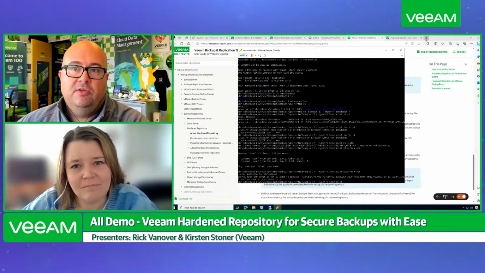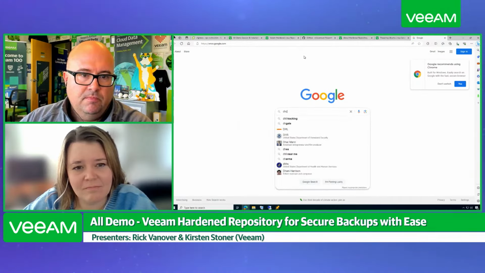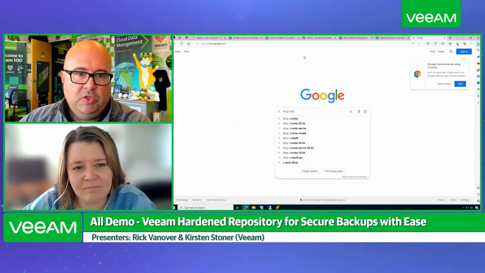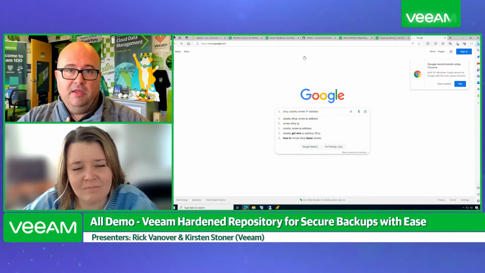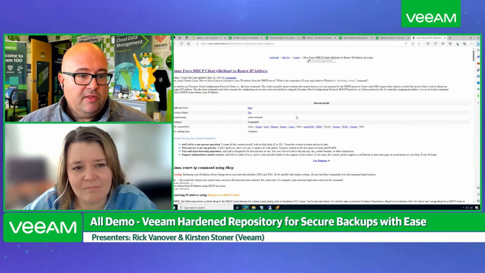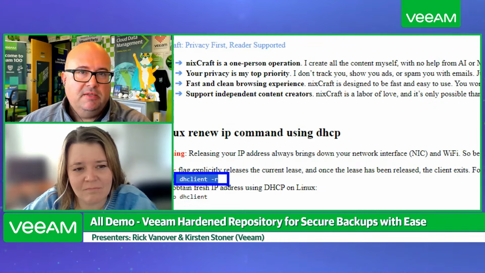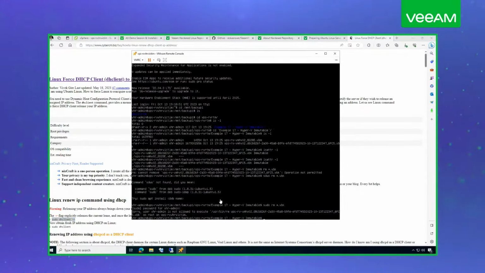The other example I like to do, Kirsten, is changing the IP, like with DHCP. Let's see, DHCP, Ubuntu. This is how much Linux I know. Okay, renew IP address. I'm not a Linux expert, friends, right? But let's see if we can tell Linux to do this one, sudo dhclient -r. I do remember dhclient -r is the command. Again, I'm not a Linux expert, but let's try that. Sudo dhclient -r. What do you think? Renew IP? Think it's going to work?